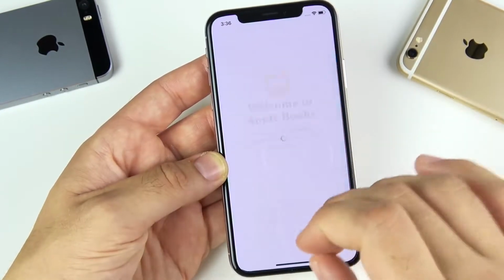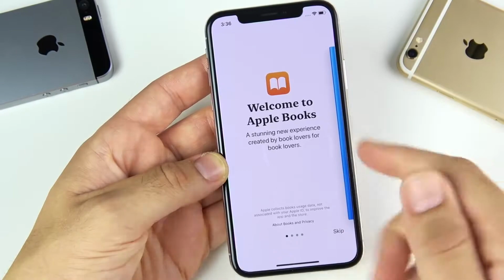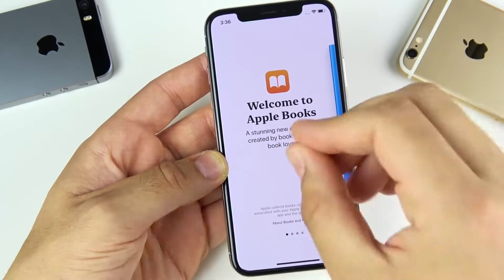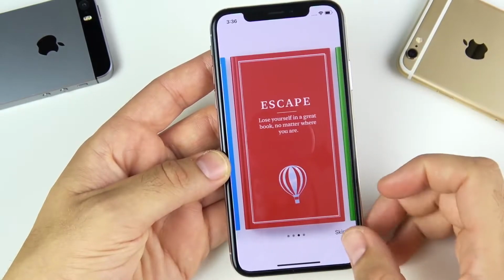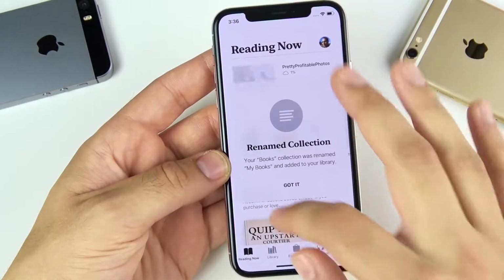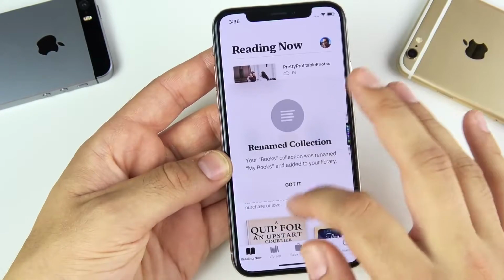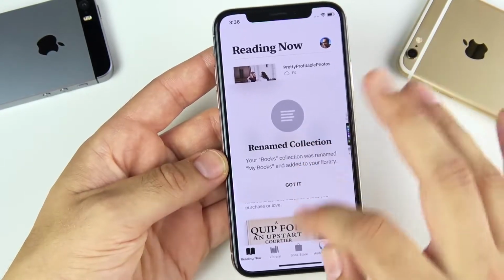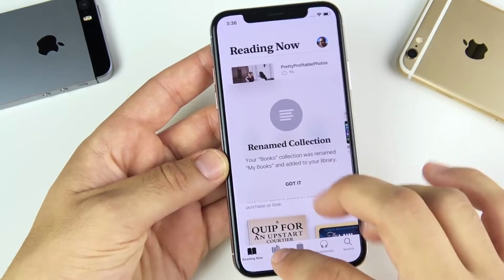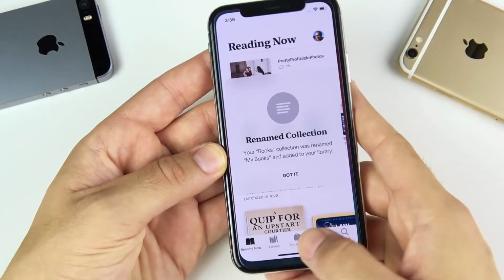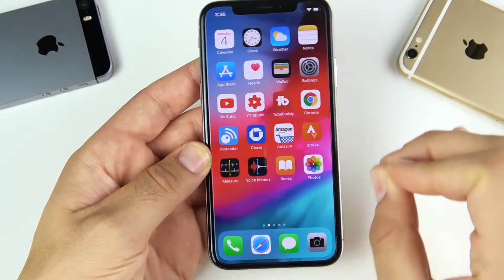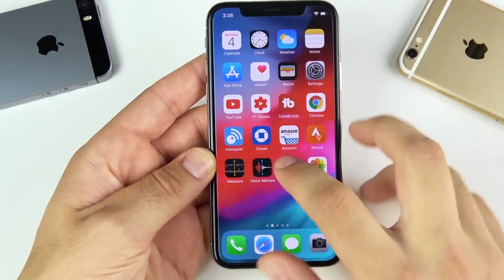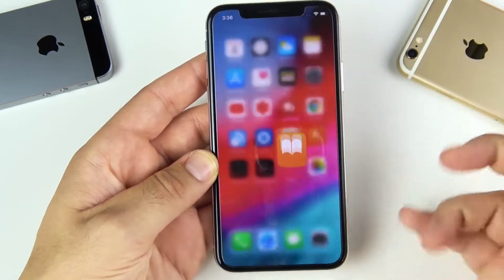And iBooks changes to Apple Books. You can see, welcome to Apple Books, a stunning new experience for book lovers. Now they did say this is the best book reader on the planet. I don't agree. I think that's Kindle, but I'm going to use this a little bit because I love to read on my phone. You can see it's a little bit laggy right now, and I think it just crashed. So you can see this is what comes with the territory when you are using a fresh beta. So I don't recommend installing this right away, but I am just showing you some of the differences in iOS 12 versus 11.